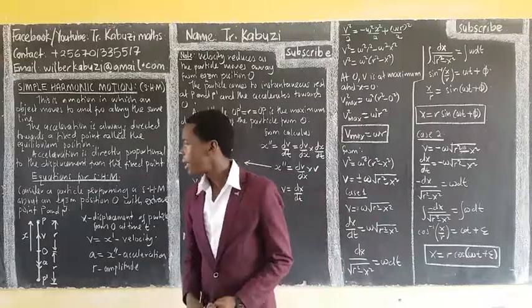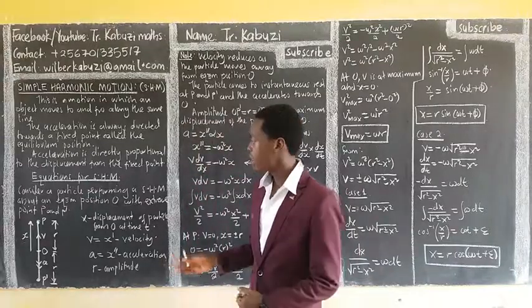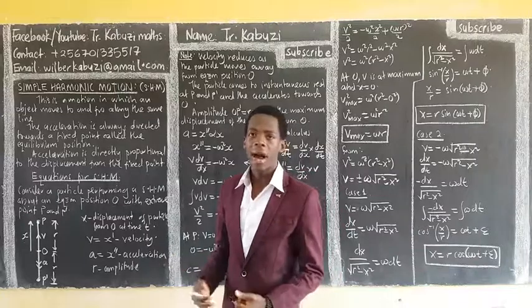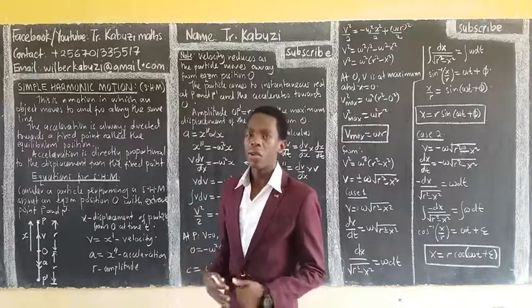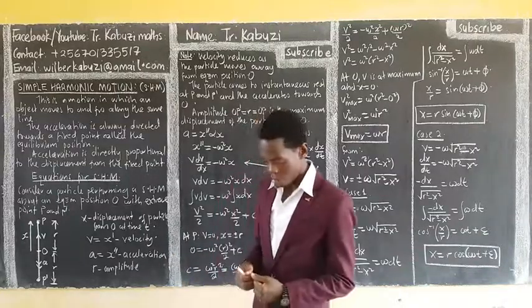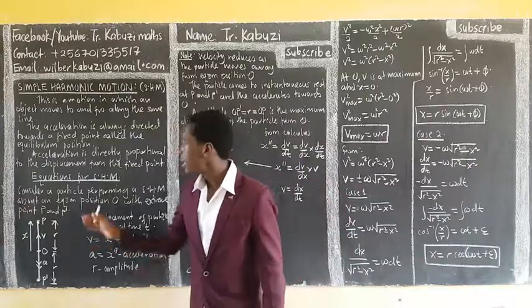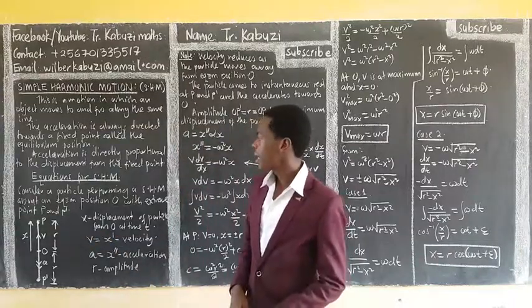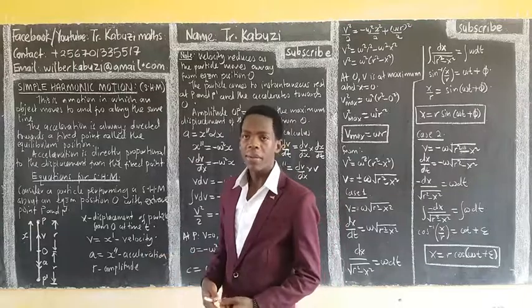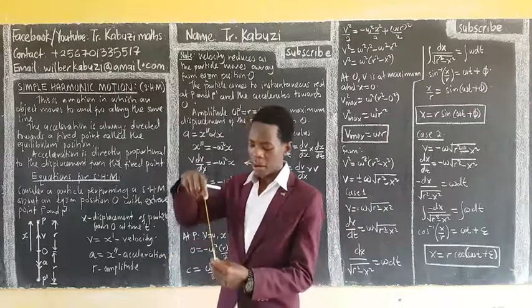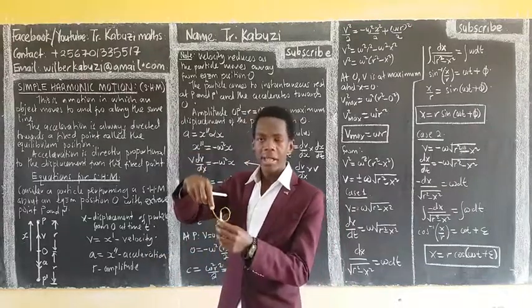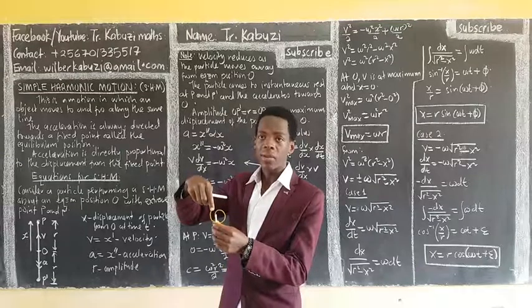Equations of simple harmonic. We are going to see the definition and the common terms used in the next lesson, but now I want to just introduce it so that we know. Then when we define them, we will know what we are talking about. So, what's the particle performing a simple harmonic? Now we know what we mean by performing a simple harmonic. It means the particle is going to go below, then comes, it passes where it was, then it goes back.